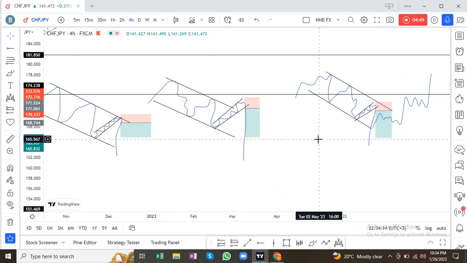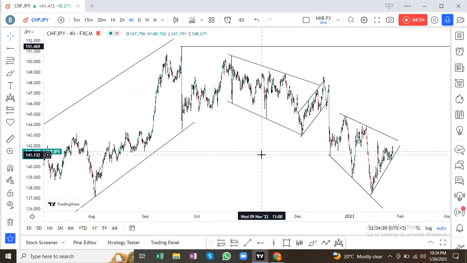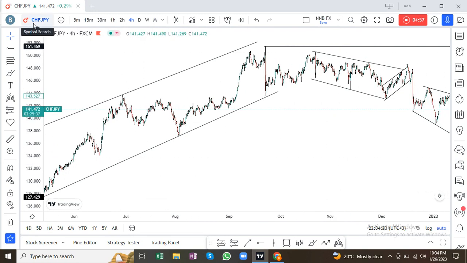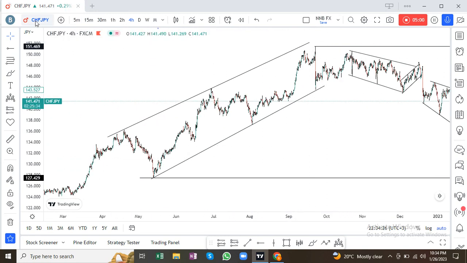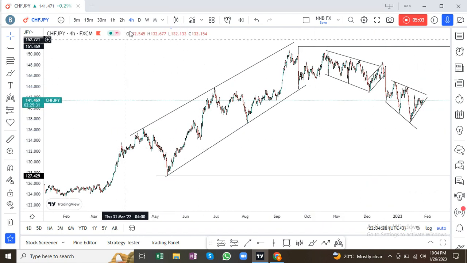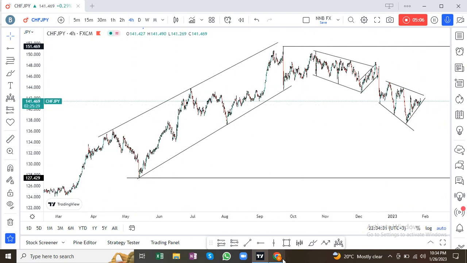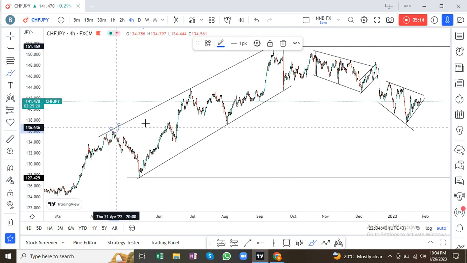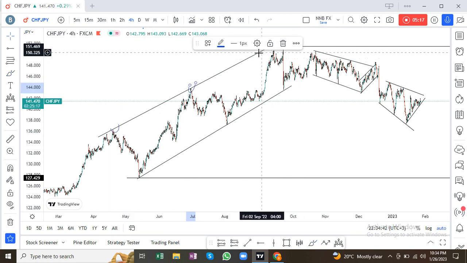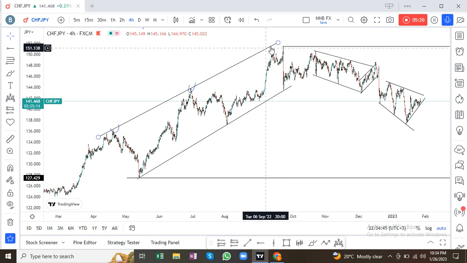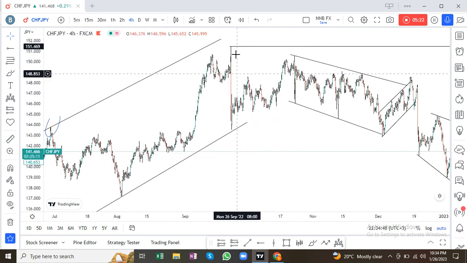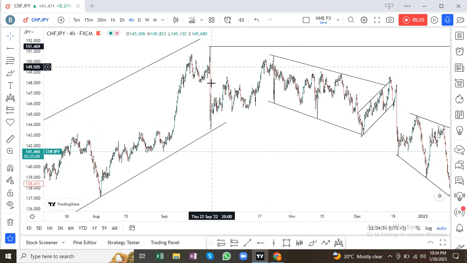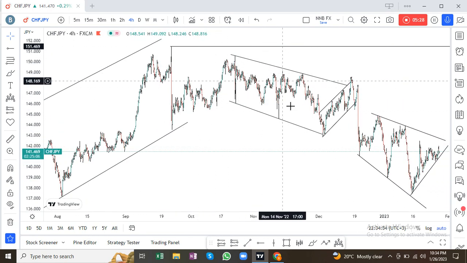So we look at them in the real market. So we'll go down to the market. The first example that you're going to be looking at is on Swiss franc, Japanese yen. As you can see, this is on the 4-hour time frame, and the market was forming a reversal pattern. This rising channel, and the market had touched this channel the first time, second time, and we are waiting for the market to reverse from up here, but it never got to that touch. It reverses, and then from here it started forming a pattern.